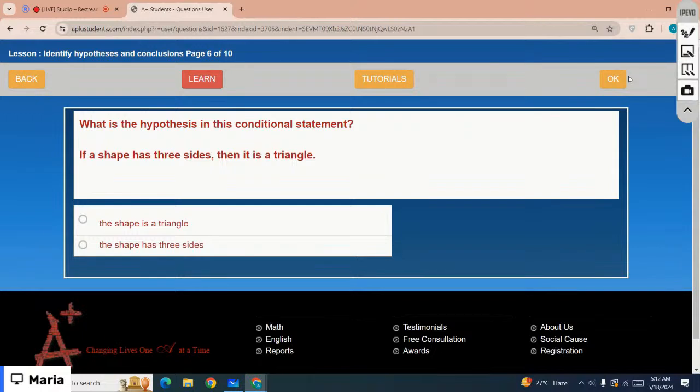The correct option is the shape has three sides is the hypothesis. Okay, you can complete the lesson by yourself later today.